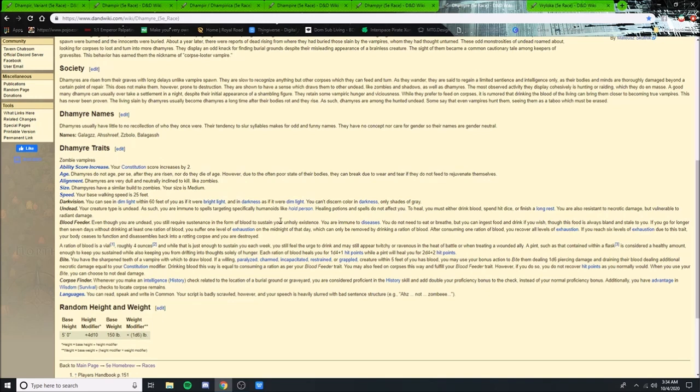Undead, your creature type is undead. As such, you are immune to spells targeting specifically humanoids like Hold Person. Healing potions and spells do not affect you. To heal, you must either drink blood, spend hit dice, or finish a long rest. You are also resistant to necrotic damage, but vulnerable to radiant damage. So we're looking at the first vampire race that has vulnerability to radiant damage. And that's probably because of the zombie, not the vampire.